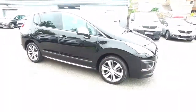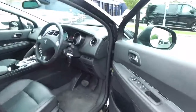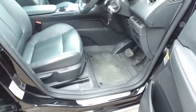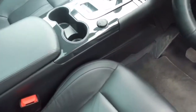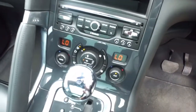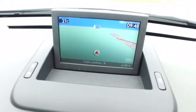It also has the panoramic roof which I'll show you in a moment. So this is the interior. This particular car has the full leather interior and the seats are heated as well. You have electric front and rear windows, electric door mirrors, and they fold in as well. In the centre we have the electronic park brake, the gear lever, heater controls, dual zone climatic controlled air conditioning, and the CD player. The toggle switches control your roof blind and the head-up display, which I'll show in a moment. Up in the centre here we have the navigation screen, which also houses the media screen.